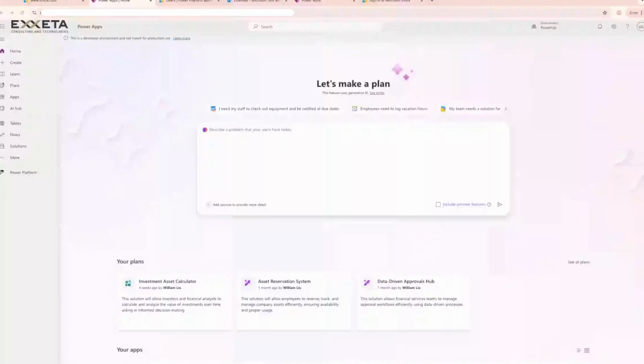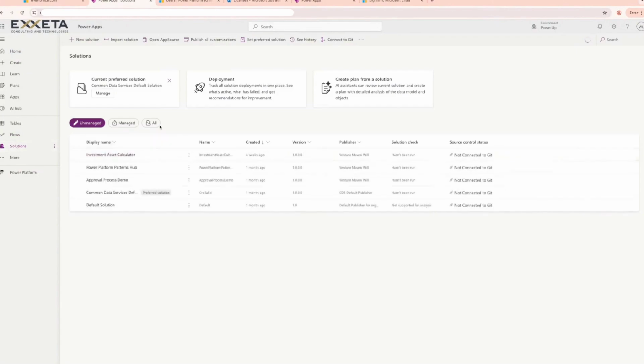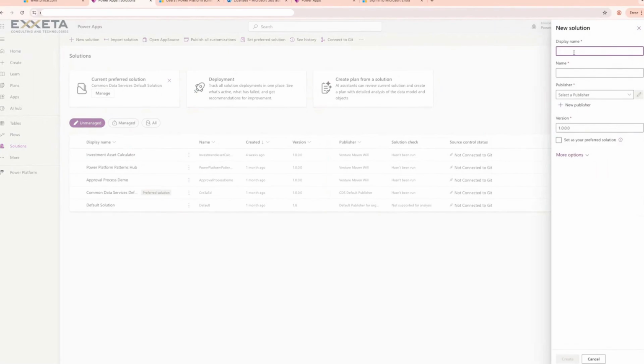Now, assuming that you already have a solid foundation of Power Platform development, let's start by creating a new solution. If you haven't done it already, go to makethatpowerapps.com and sign in. In the left-hand navigation, select Solutions. Then click New Solution in the command bar. This should bring up a form for you to enter a few pieces of information on your solution. I'm going to call my solution Approval Process App. You can name yours whatever you like.